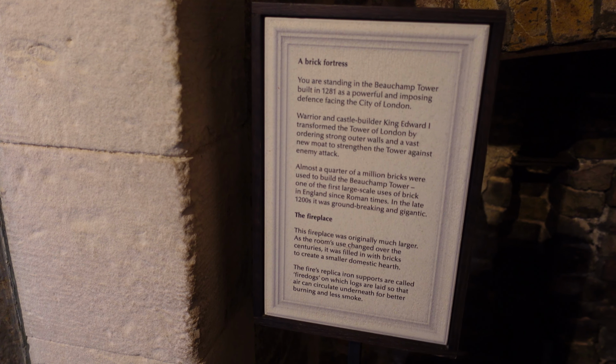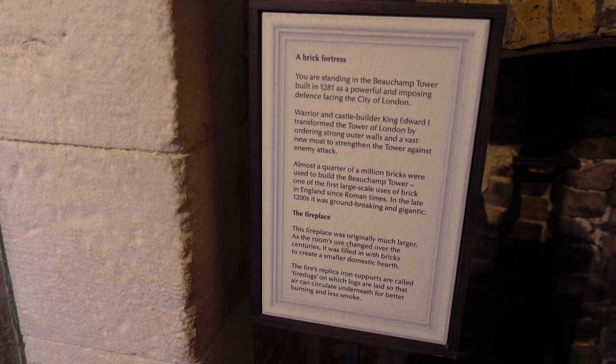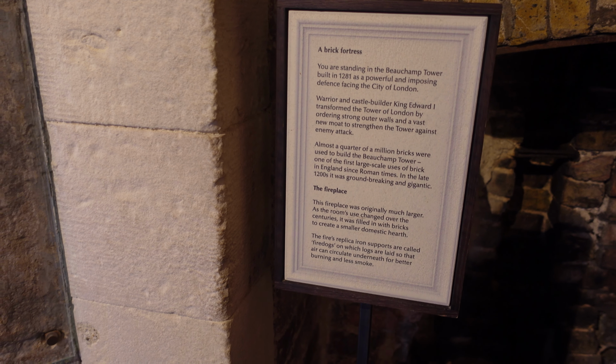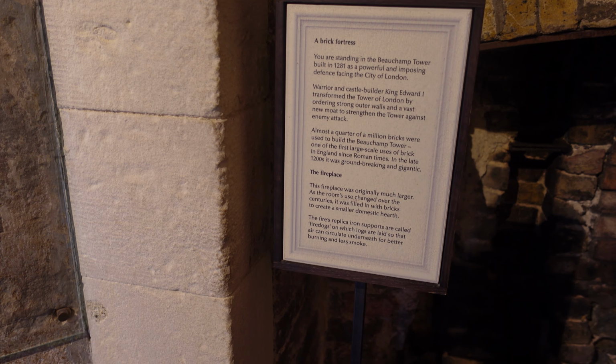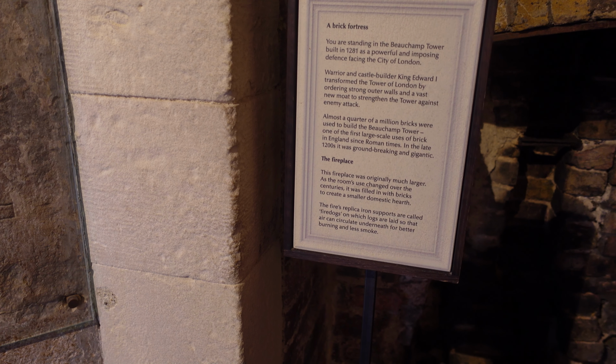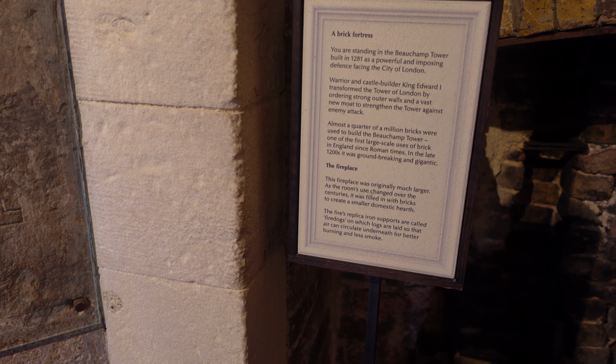There's lots of it around, and if you haven't seen our video on the southern battlements, that's the towers in the south of the Tower of London, then you need to check out the Salt Tower within that, because that's got lots and lots of graffiti dating back to the 1500s from the prisoners that were kept in there. Seems to be a theme around the Tower of London.